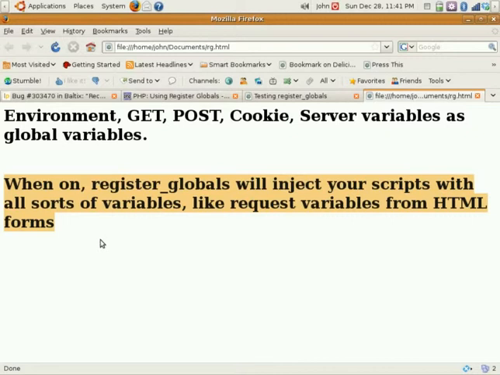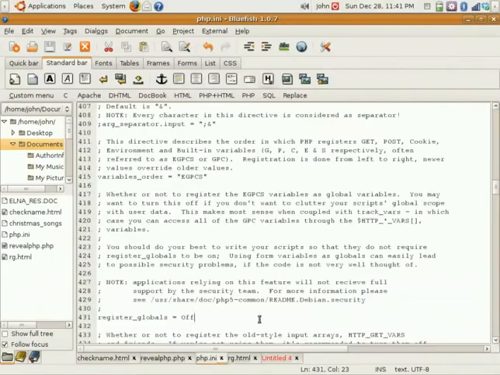Well, you could go into your php.ini file and turn it on. It's this simple. Save it, and then restart your Apache server. Your php.ini file you'll find on a Linux server under etc, php5, apache2, and php.ini.